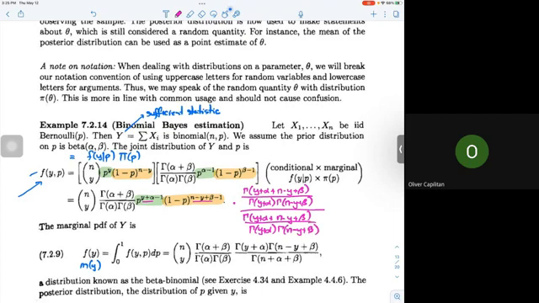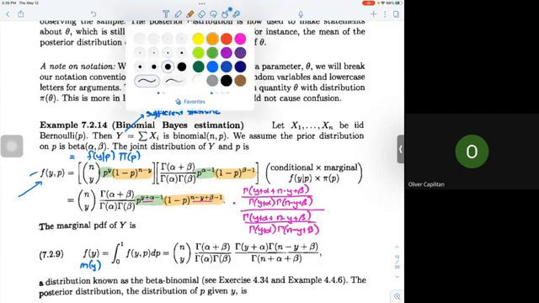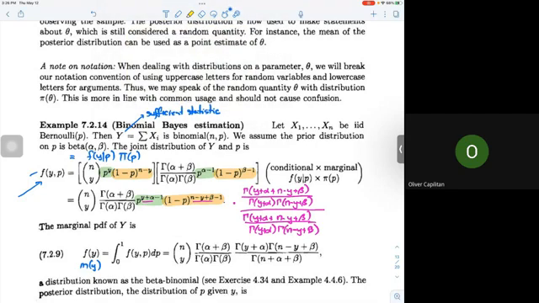Okay? So if we integrate the joint distribution of y and p with respect to p, integrate out p, this expression, let's use another light color. What will we use? Yellow. Let's include this. Then we have an integral from 0 to 1 and then we have dp. That would equal to 1.